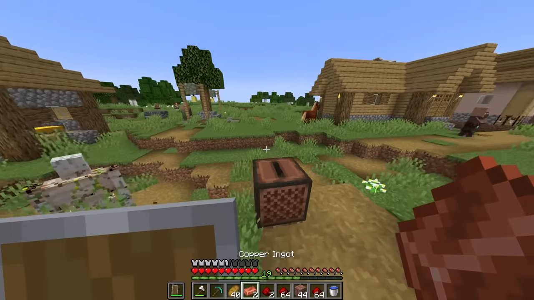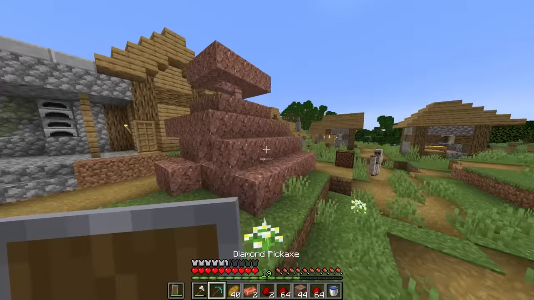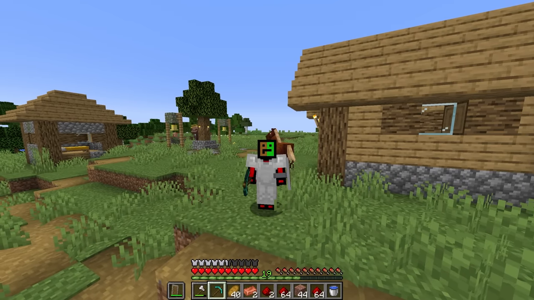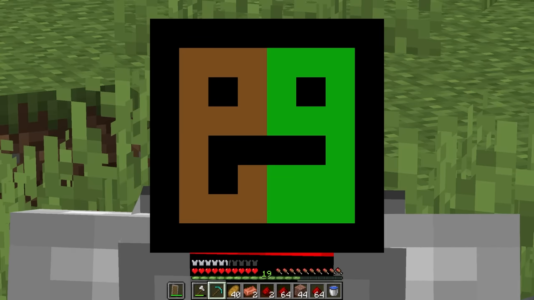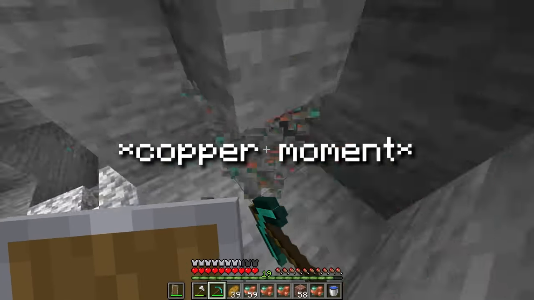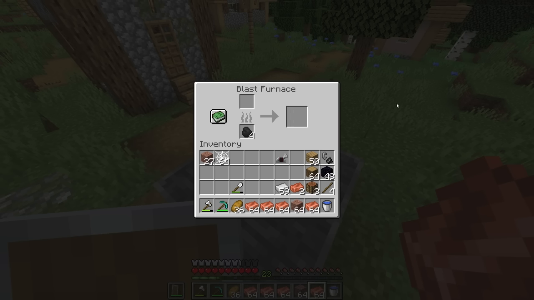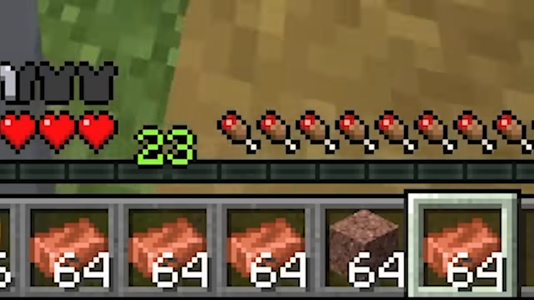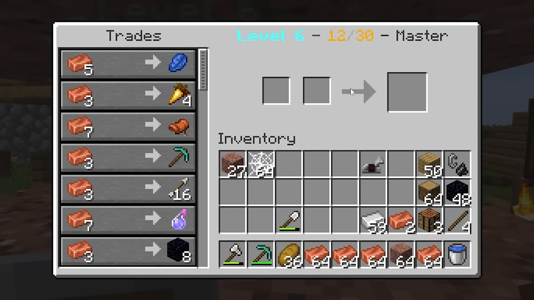Oh, boy. I've realized we're gonna need more copper. Luckily, we have a diamond pickaxe now, so I think the better option is to just mine the copper. If you didn't know, copper is pretty common. Let's go get some copper right now. Copper! Okay. All of my copper has been smelted. I did all the copper moments, and now we have a bunch of copper to go trade with level 6 villager. Let's get some carrots.